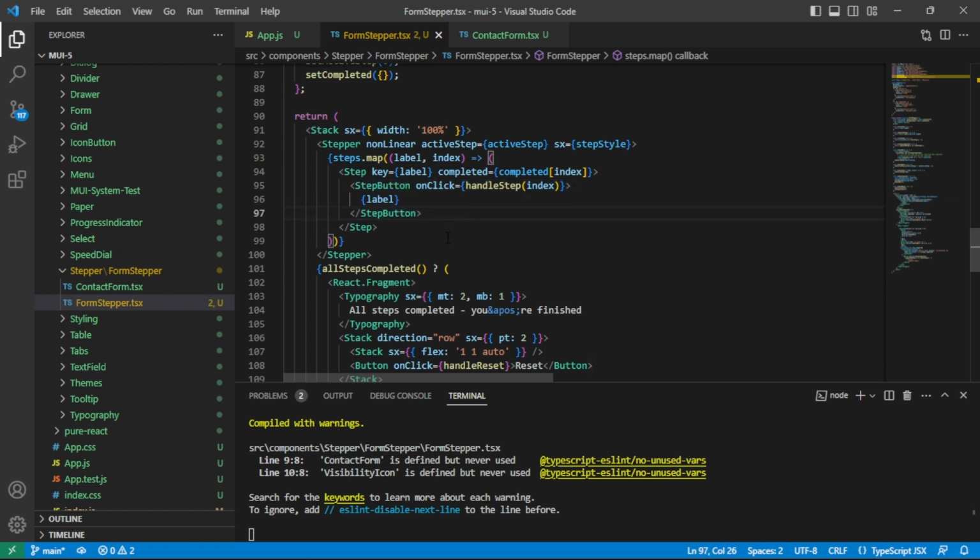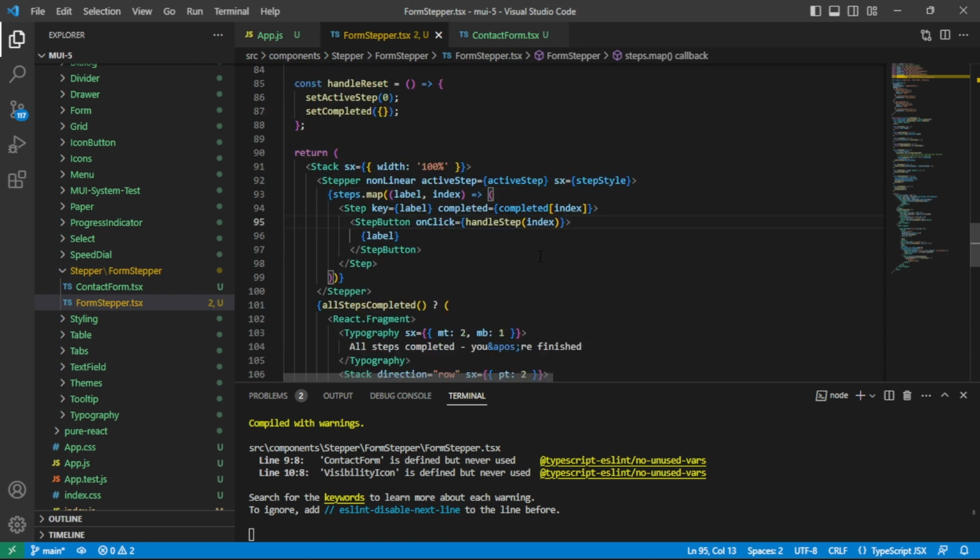And if it's equal to 2, because we only have 3 steps, or really if it's at the completed, then what we want to do is render it's like a review icon is what I am putting in there, because we're going to give them some data. We're just going to present the data in the form that they've put in on step 1 and 2 in step 3 and let them review it.